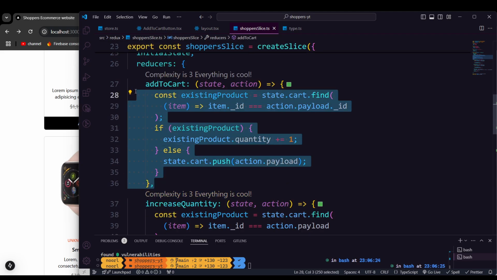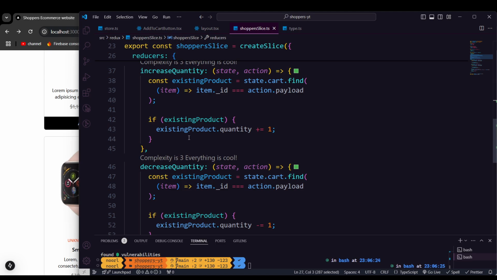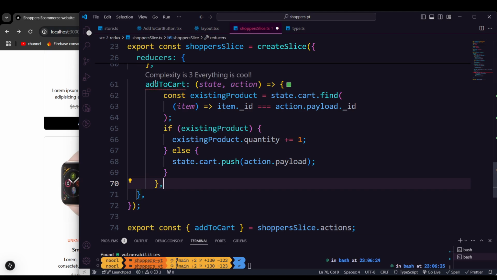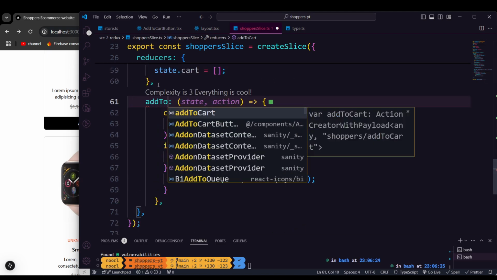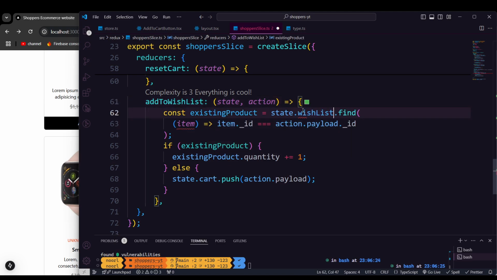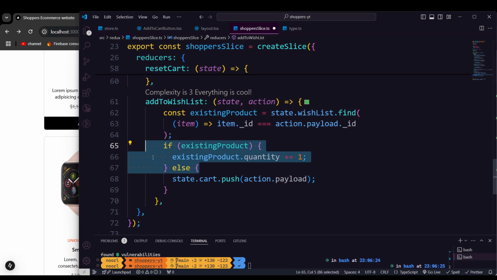I'm gonna copy that, and over here below, instead of add to cart, make it add to wish list. And from here, instead of state.cart, I'm gonna define state.wishlist, and here it should not have any of our add to favorite, it's just having that push method.